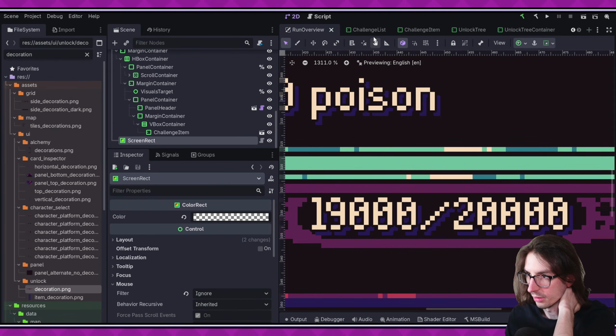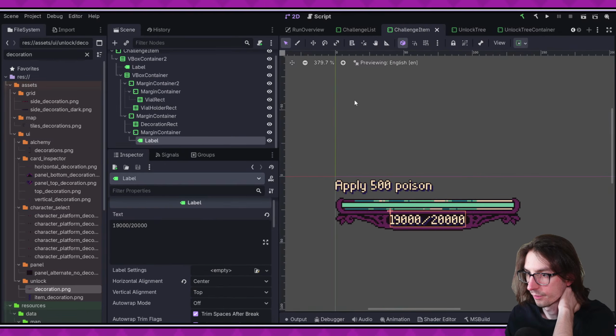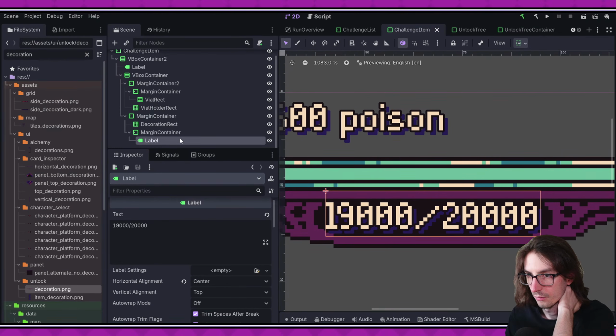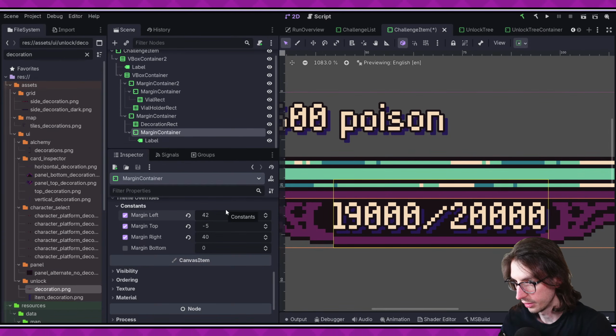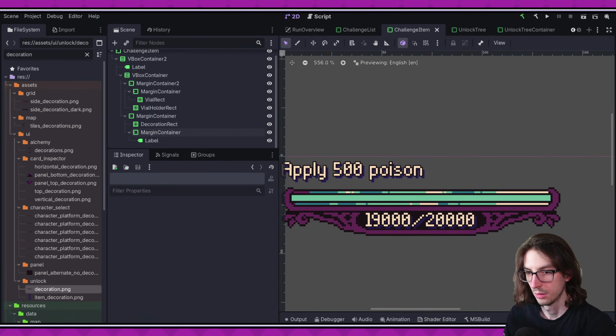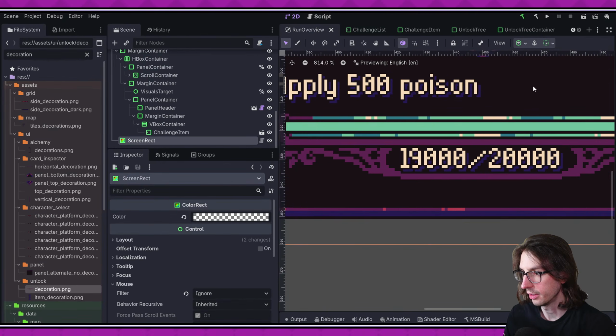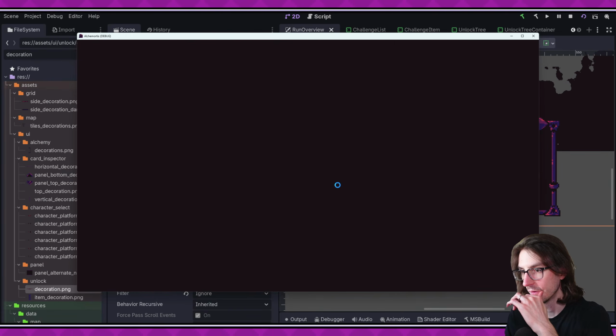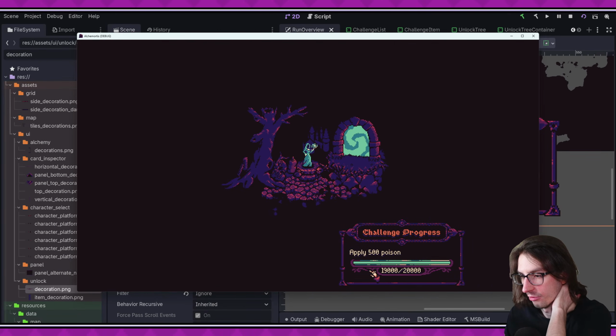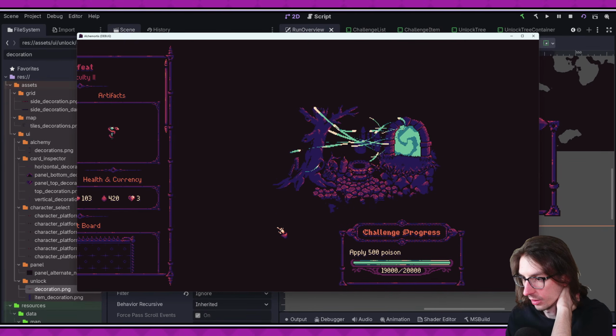Wait, why is that not working? Hold on a second. I guess this just needs to have more padding. There we go. The challenge list will probably look better when I have the actual text in place, but maybe not.